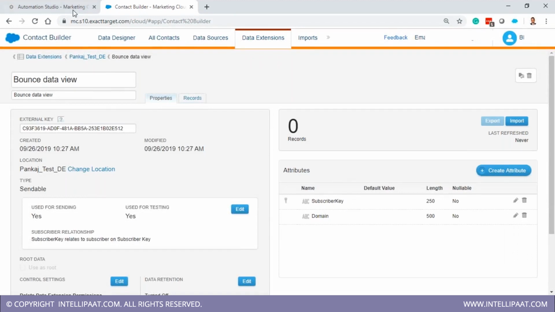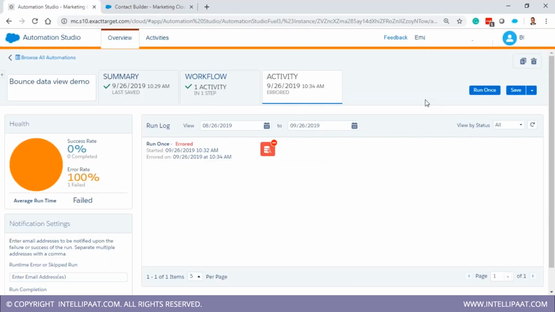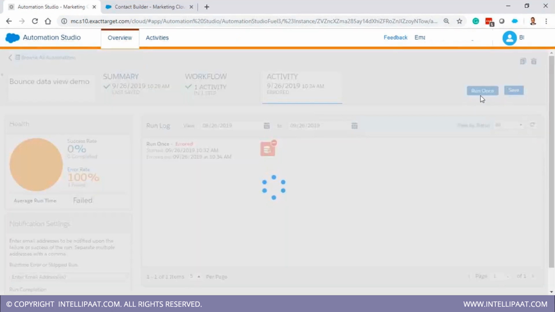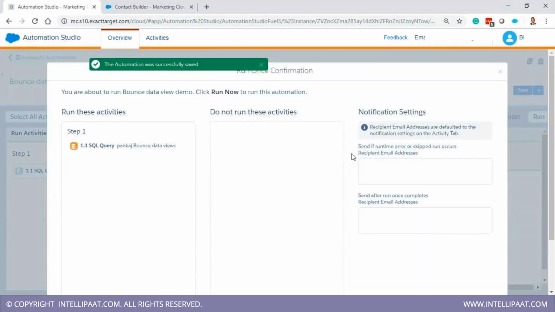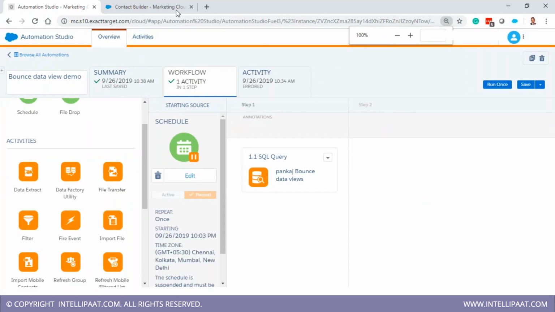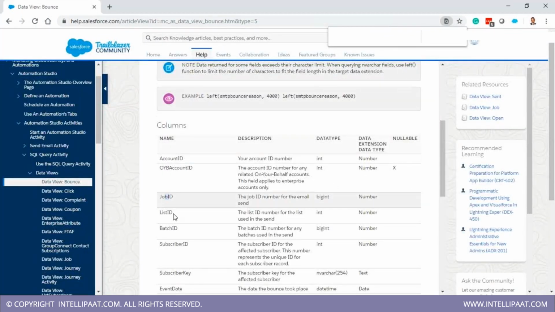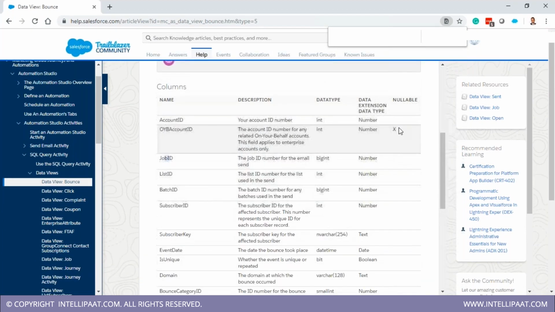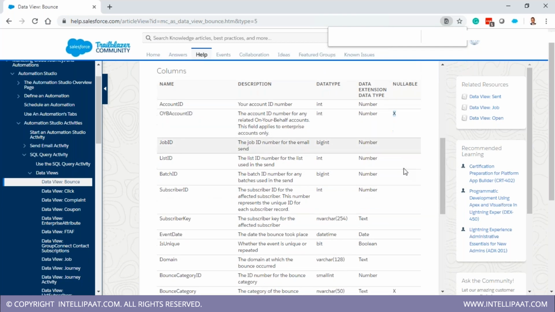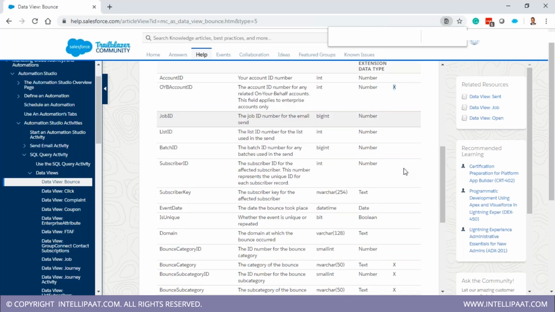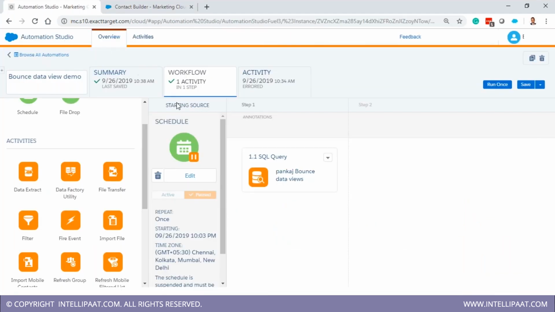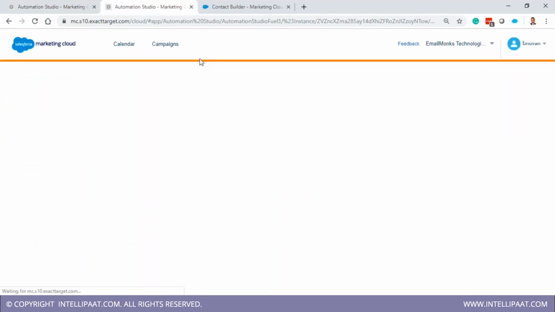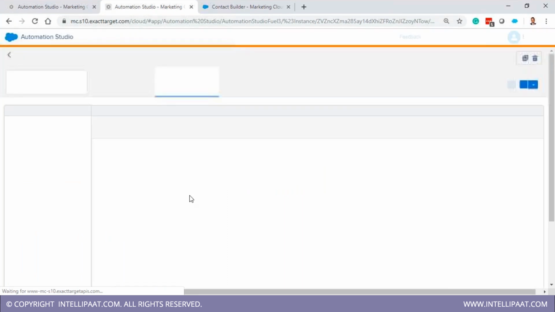In the interest of time, I'm doing something. In case there's something you want to highlight, just let me know. I'm just doing it once again. Now another easier way of doing it is to create all the fields in that data extension, all of them, around 15 of them, and then mark them accordingly. So some can be nullable, all others are required. That's what I did in the previous example. If you remember the one that I showed you, I'll just quickly go to that. You guys are following me? Yeah, good.